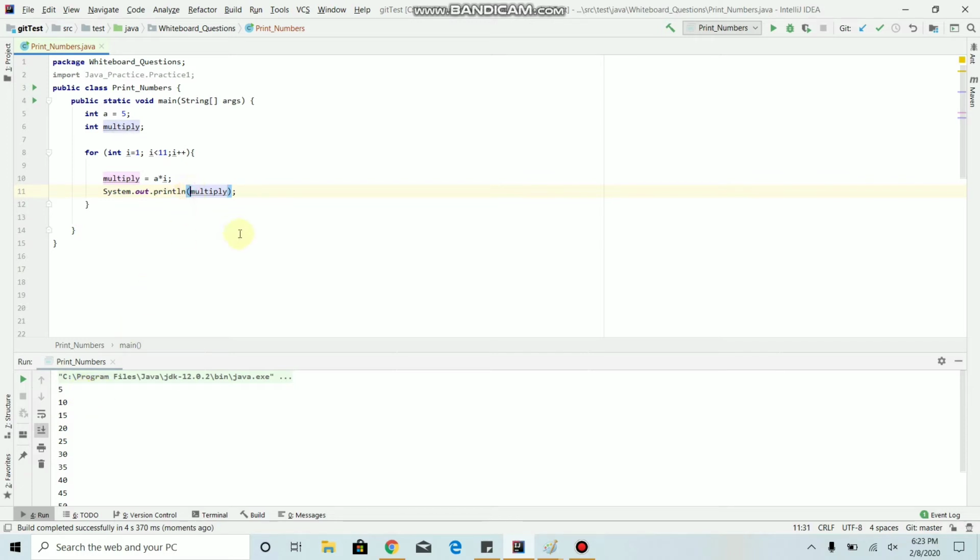So to do that, you can use concatenation. For example, you can use the plus operator to show the concatenation. First of all, I want to print a, so let's write a and put plus. Then I should use the times sign, which is this.